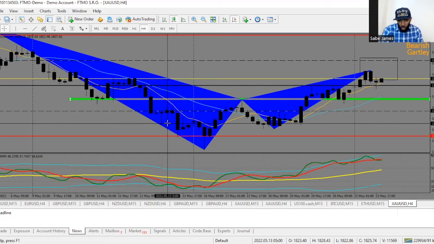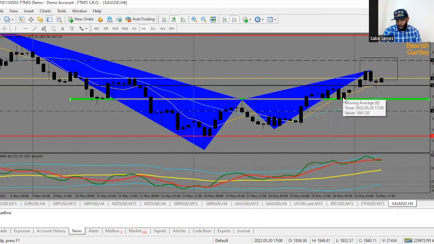Okay, so let me get rid of this, and I want you guys to just pay attention. So we have a strong Marubozu breaking through the 1825, and then another follow-up candle getting through the midway point between the 25 and the 50. And then what do we have? What's happening at the halfway point? It's closing where? Above or below the midway point? Above. So what's that a great indication of? Being that it already tested the 1850 once, twice already. It already tested it, and all these candles are closing above.